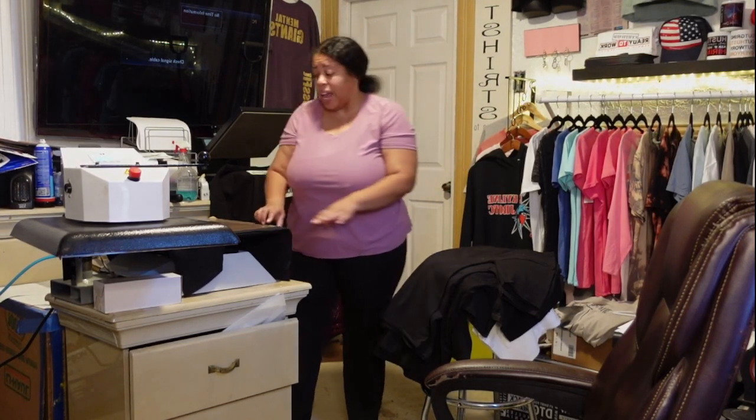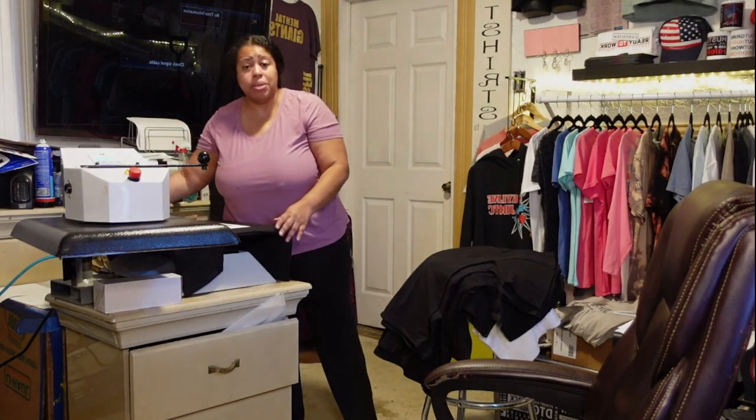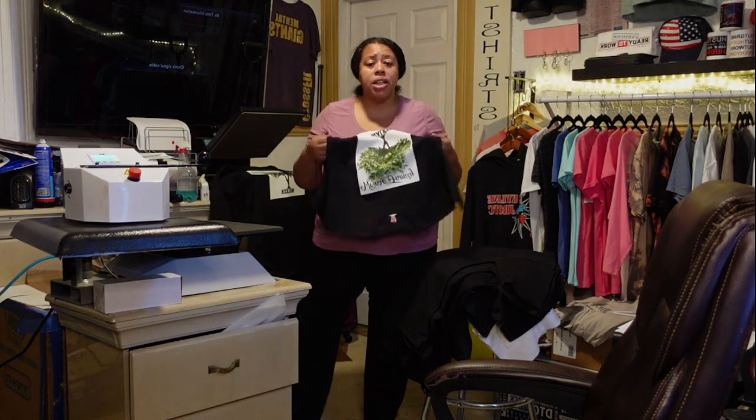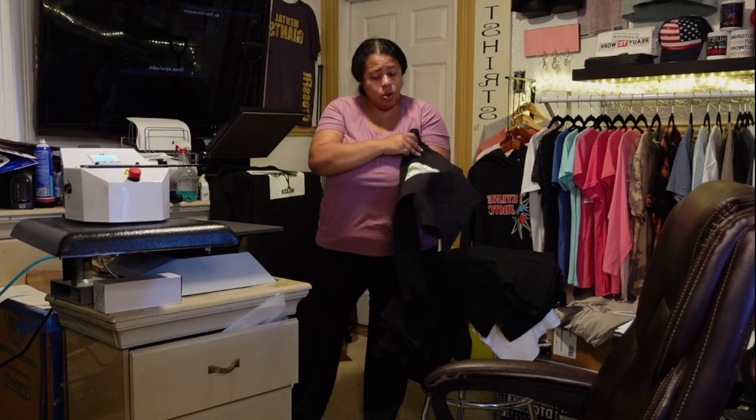Now, one thing about this type of heat transfer pressing, right? This is not sublimation ink. This is regular Epson inks. I promise y'all, these inks are not going to fade. I've been using Epson inks probably longer than anybody in this business. And these inks are not going to fade, not going to peel.